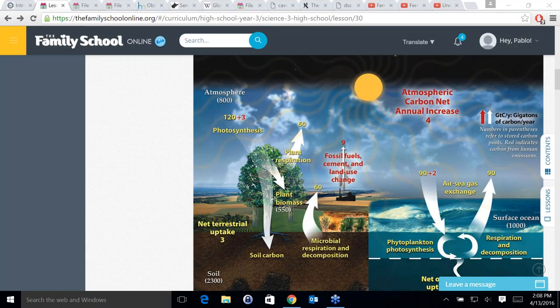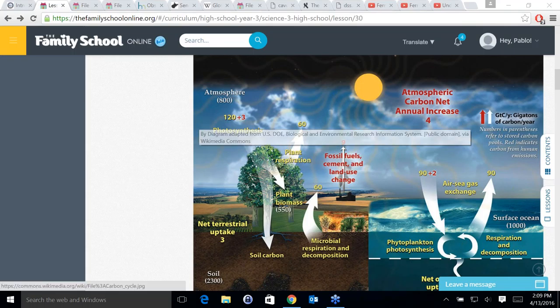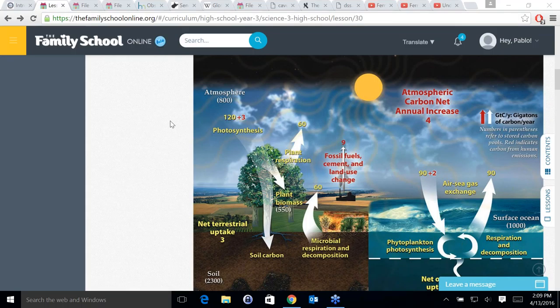Patrick says carbon from the earth consolidating. That is correct. That is one way to say it. So the slow carbon cycle would be the geological carbon cycle, the cycle that happens with carbon inside the earth's crust. So the volcanoes and the earthquake activity, fires and so on, all those things basically are what we would call the slow carbon cycle, because that is in millions of years. This one is the fast one, because in this one we are seeing how much carbon is exchanged per year. Billions of tons per year.